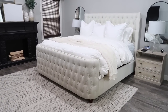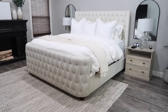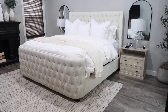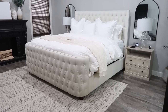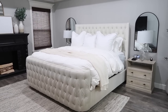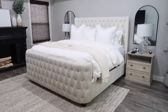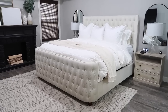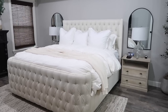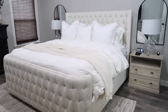This is the last bed I want to show you. The first two beds were saves — I would call this one a splurge. But in my book it was still a save, because if I had walked in and got this at like Mathis Brothers or a furniture store it would have been double if not triple the price. Maybe you're wanting a high-end bed and you don't realize you can get it from Amazon with free shipping straight to your door. Sometimes people think their house will look cheap if they buy everything from Amazon, but there are amazing high-end products on Amazon and this bed is one of them.